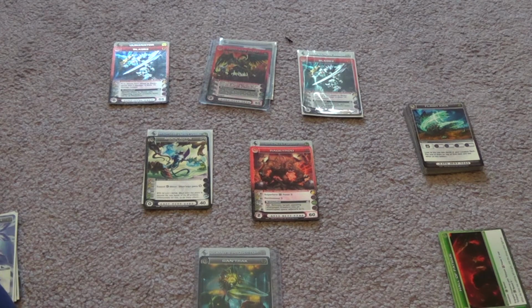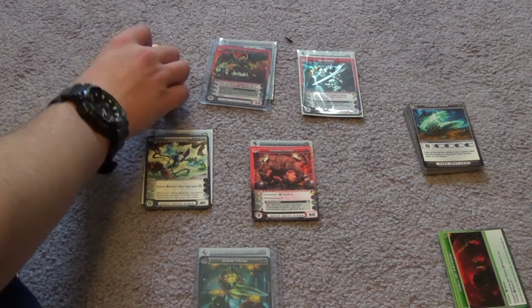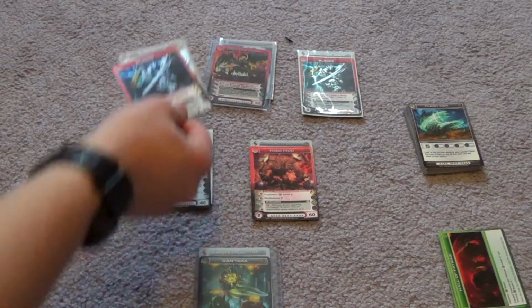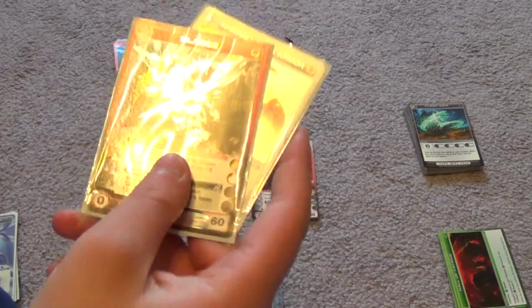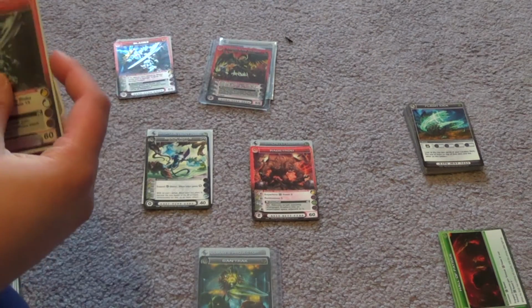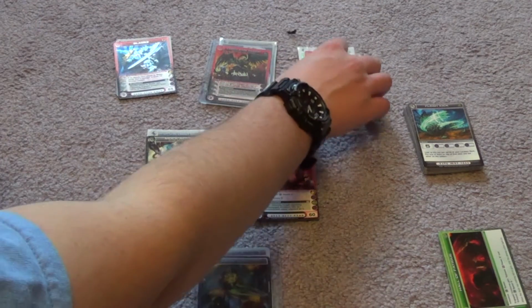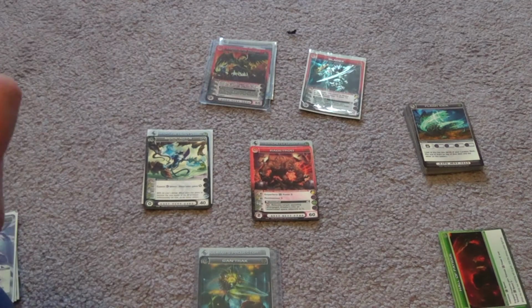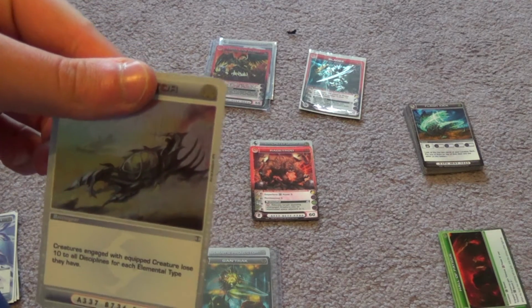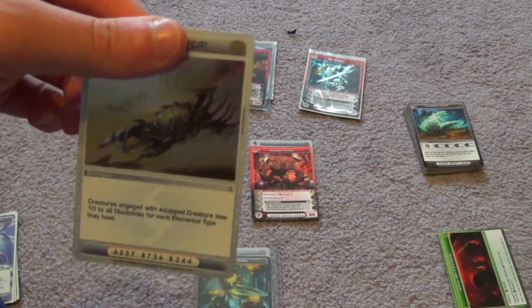As you can see, they're all Marrillians and Underworlders, though that's not really important. So we have two Bladeses. One of them is equipped with the Corral Husk Armor, but because it's unique, I couldn't equip it to both of them. So I decided to equip the other one with the Ulminator, which has creatures engaged with the equipped creature lose 10 to all disciplines for each element type they have.